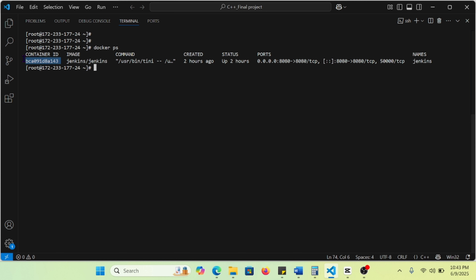Then I'm going to log inside our Jenkins Docker container using the command docker exec -it, then the container ID, then bash, which means I want my interface using the bash language, Bourne Again Shell.